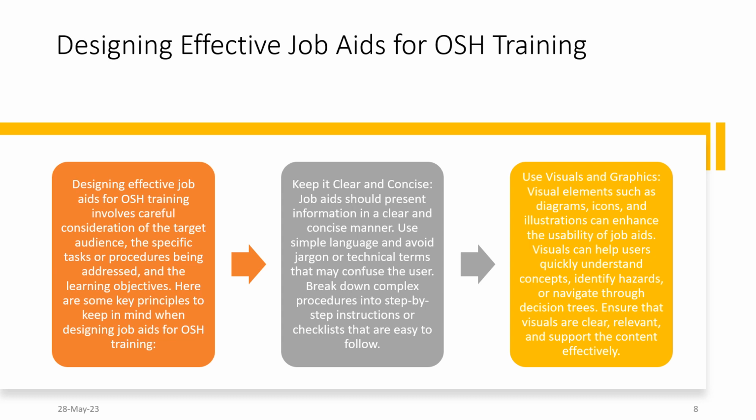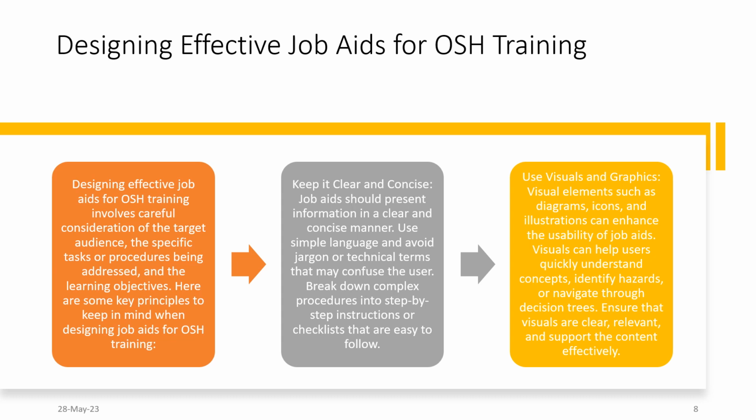Designing effective job aids for OSH training involves careful consideration where we need to know what our target audience is, the specific tasks and procedures, and what the learning objectives are. So here are some of the key principles that you need to keep in mind when you design job aids for OSH training. You need to keep it clear and concise.